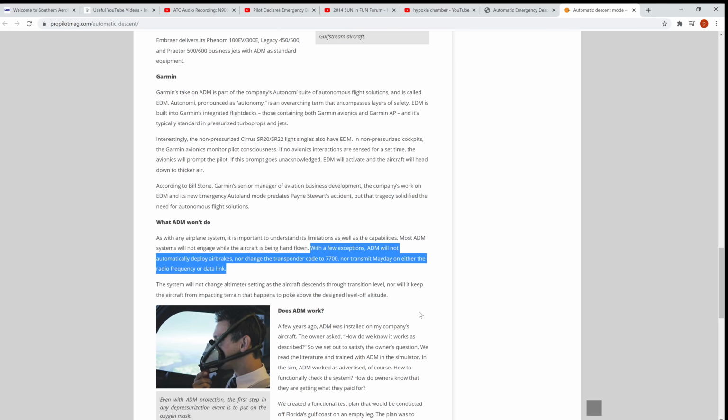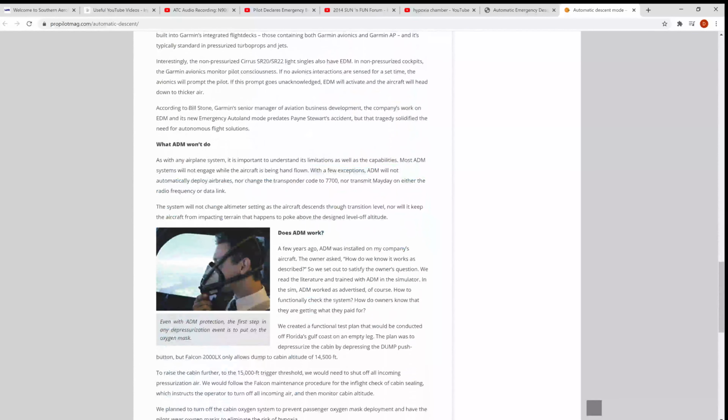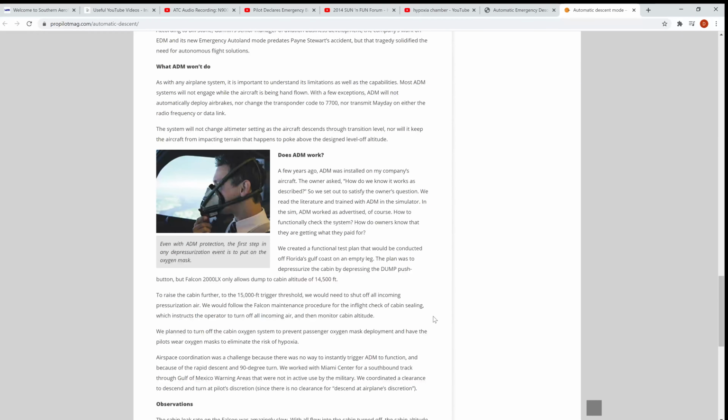And just because you think, if you read the brochures, that some of these are going to descend down to 15,000 or step down to whatever altitudes, a lot of these don't know about the altimeter settings, and since they're typically up in the flight levels, they'll probably be on 29.92. One of the things I like about this article is they actually took their airplane and on a deadhead leg arranged to do a test. So you're welcome to read through it and so on.